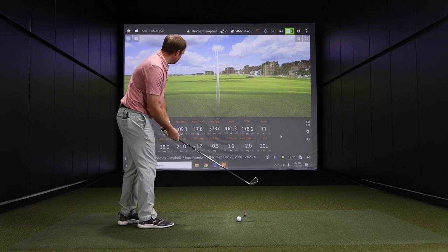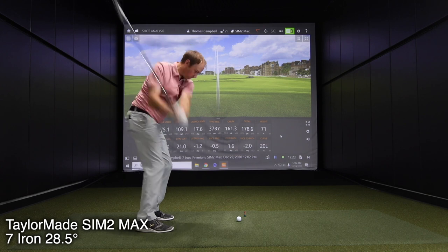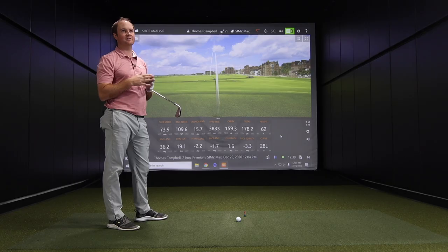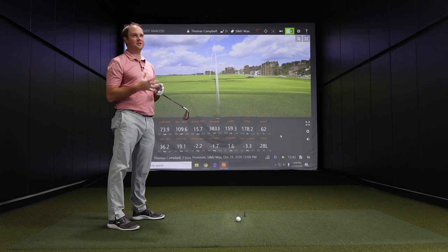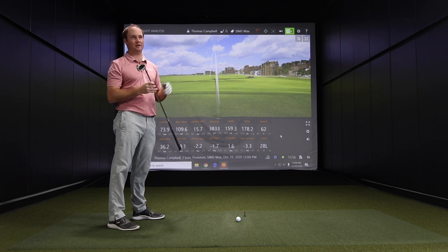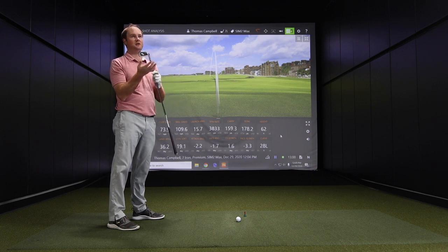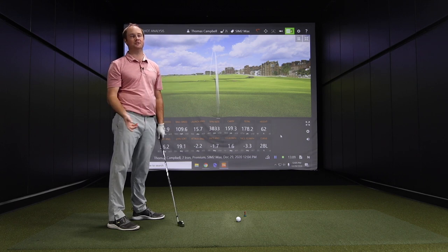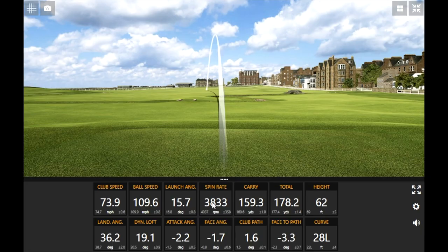I can't believe I hit that thing 178 yards total at only 75 miles an hour. On that last shot I got the face a little more closed — it flew a little bit lower but total distance was still 178 yards. When I'm playing my own clubs I focus on carry distance; a lot of players that fit into these models focus on total distance. They just want to know the club is going to go the same distance every time — and this one seems to be doing that. We're spinning at about 4,000 RPM on average, which is a very low number for a seven iron, but with the stronger loft and the way I deliver the club, that's the result.